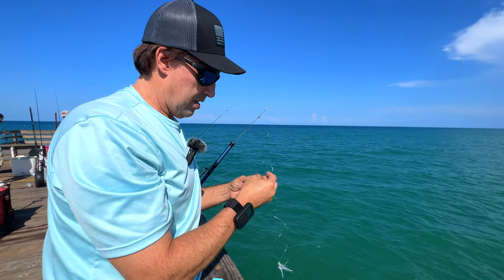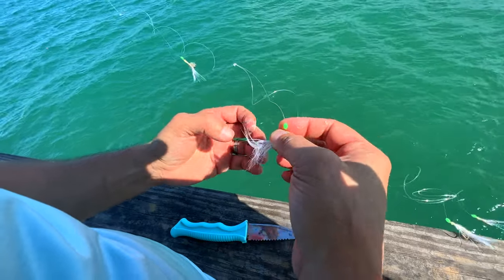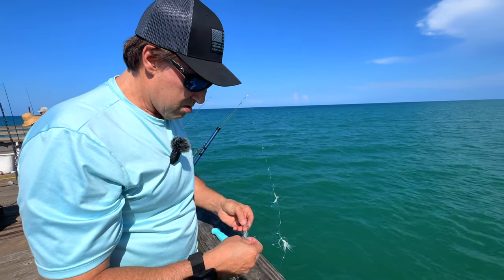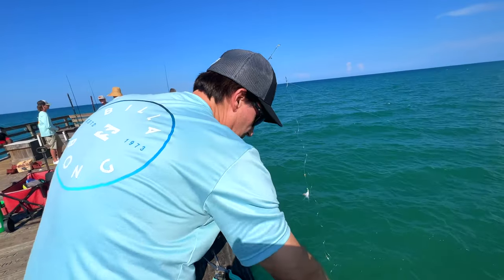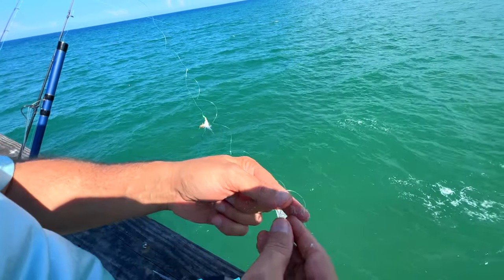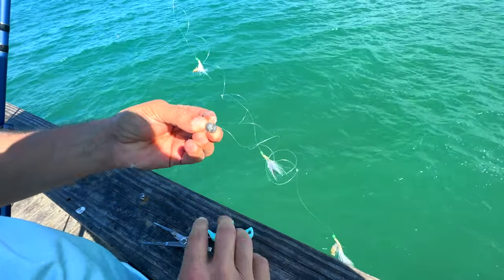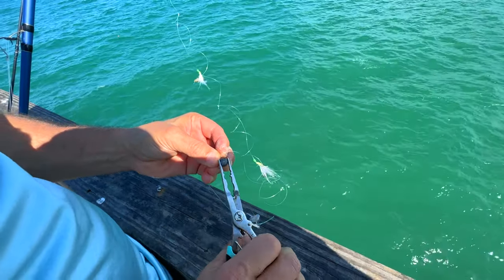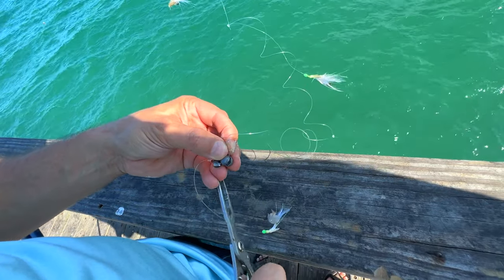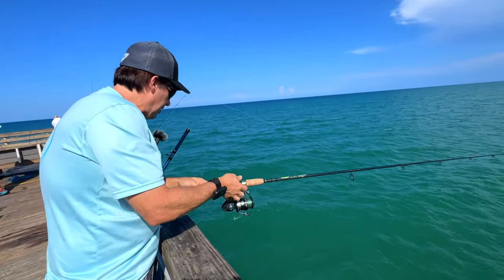Every single time I get something on it. I cut a larger shrimp into four pieces, a smaller one into three, and you have four hooks on here. You've got to be careful you don't get them all tangled up - that's the other issue with sabikis, so many hooks. You don't want to get them stuck on you either. Using these weights just enough to get it down. I put the weight right above the bottom hook because they typically slide down. Ouch - see, this is what I mean, if you're not careful you stick yourself. Now we're ready to drop it down and see what we can get.